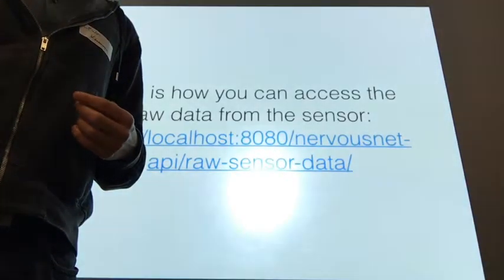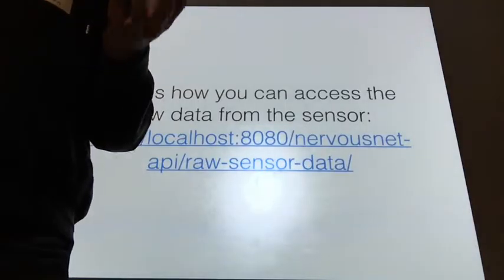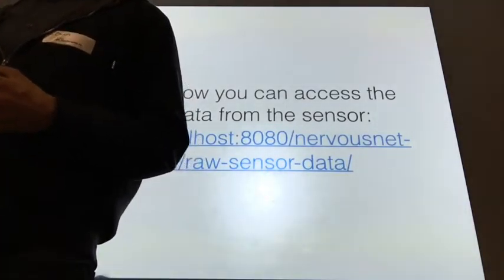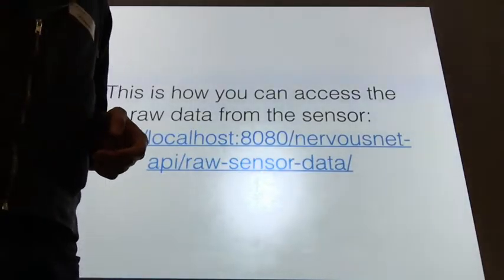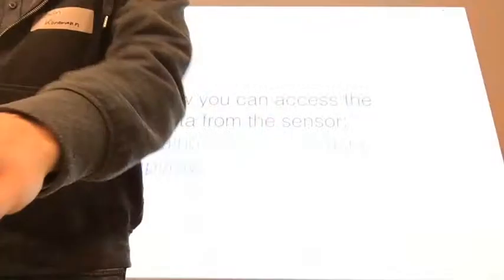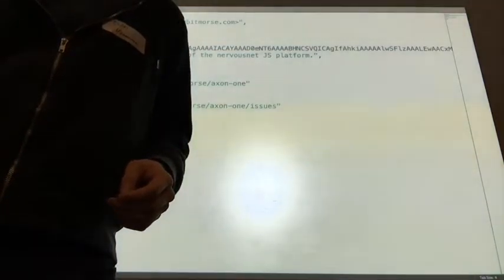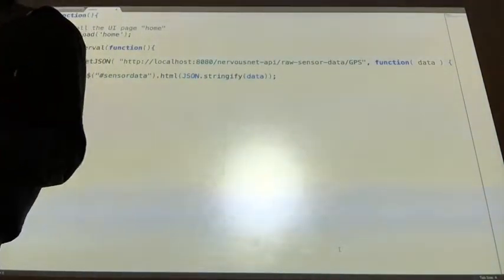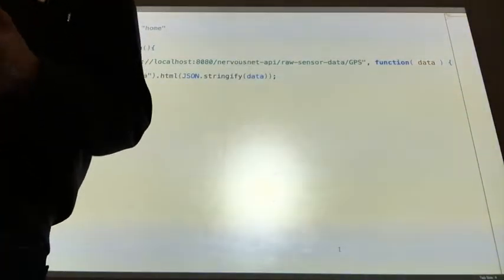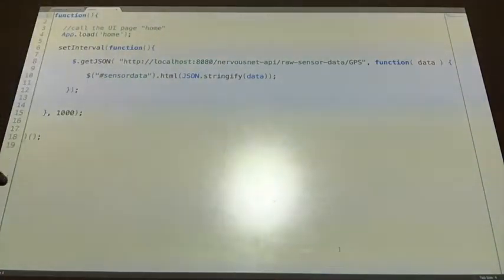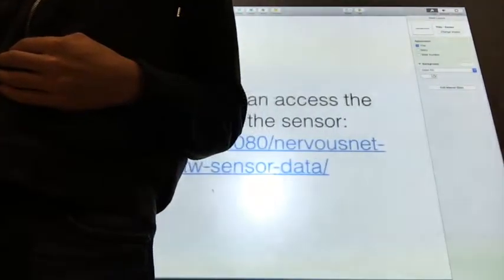and be run on everybody's iPhone. So let's get to the next step. How do you actually access the data once you're in the JSON? There is detailed documentation online, but I will again just give you a brief example of this in actual code. So here you see just a basic request for GPS data that you can get in your JavaScript code. So once you have set up the basic Axon, you can just access the localhost that is running on the phone through the link given here. Which you also find in the documentation, and this will give you a JSON with the raw sensor data from the sensor that you would like to query at this point.